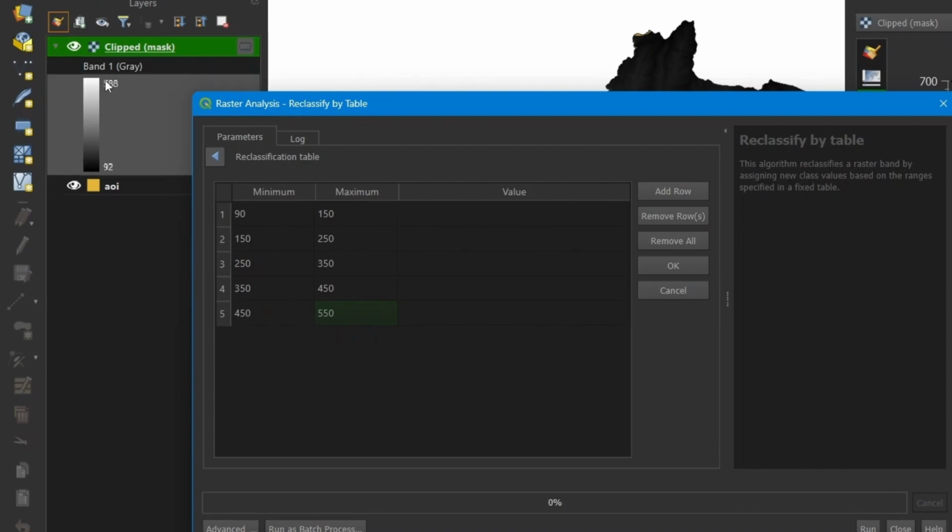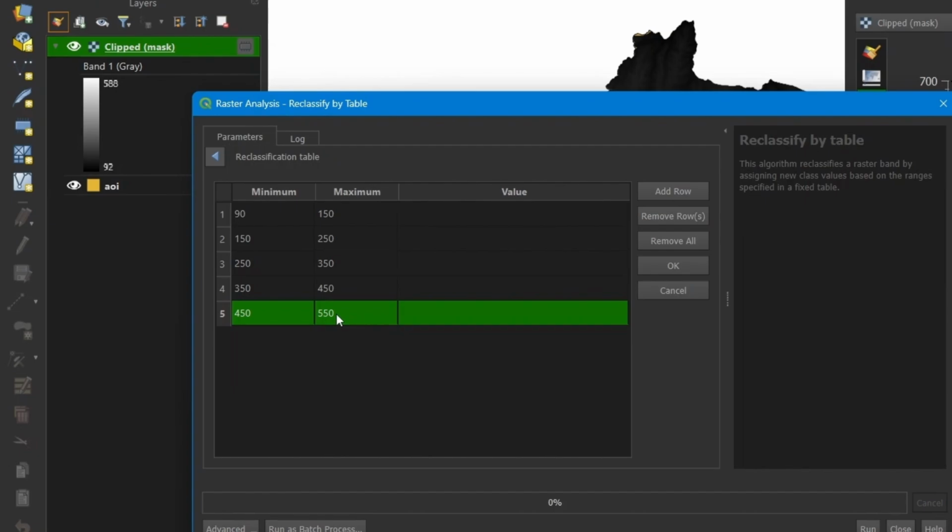And our overall actual maximum here is 588. So if you put 550 here, we'll actually be cutting off some of our data, which is not very good, and you get wrong results. So we want to make sure we have a number here that is equal to or more than this value. So I'm just going to run it to 590 and that'll still be fine.